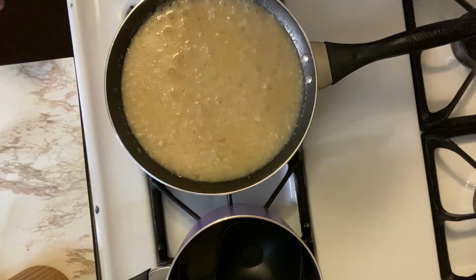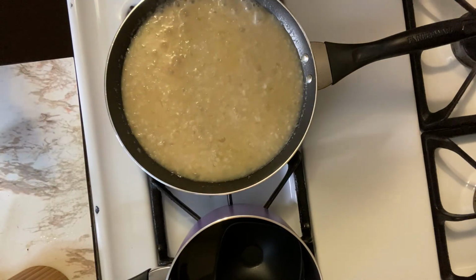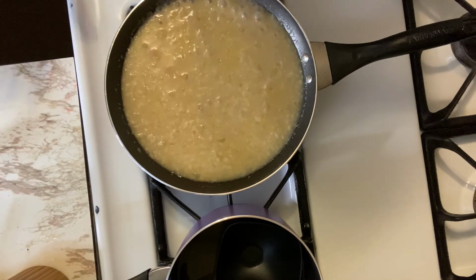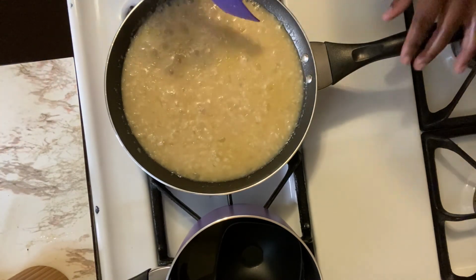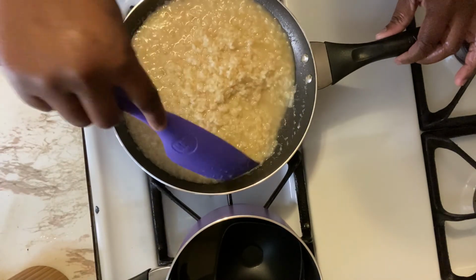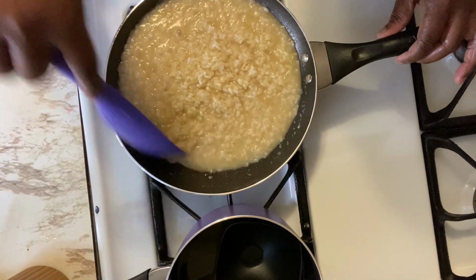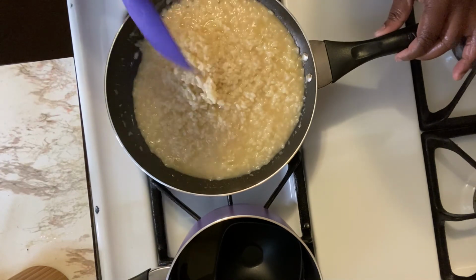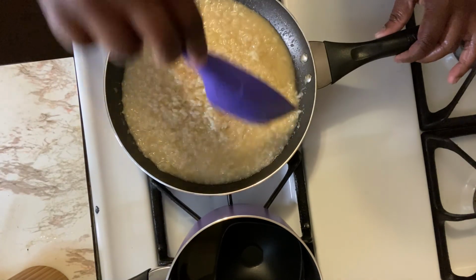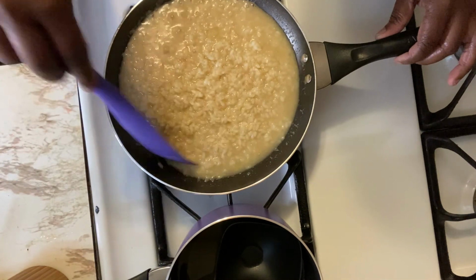So don't use one of the saucepans with the handle like that. Use the pot with the two handles, so you've got that flat surface at the bottom to use. I don't see anything wrong with that if all you have is a pot. Like I said, don't let that stop you. Use what you have. You can still come out with some great food.